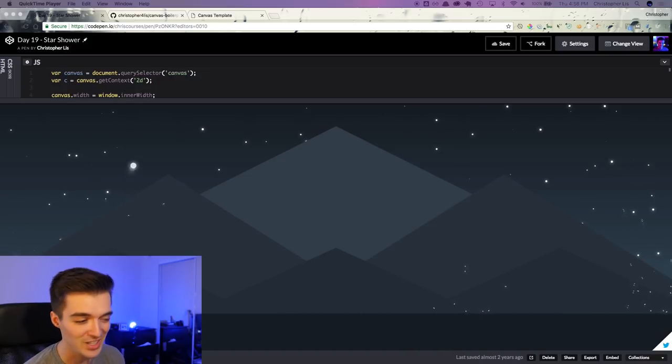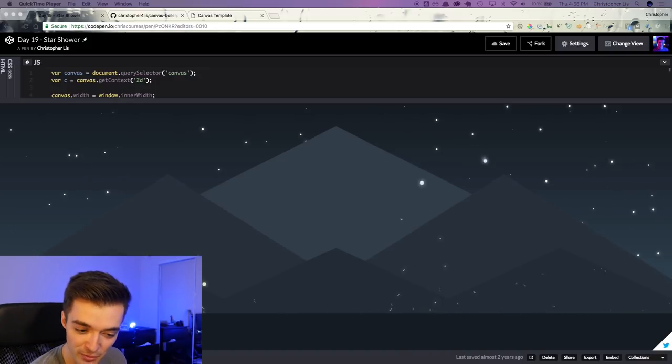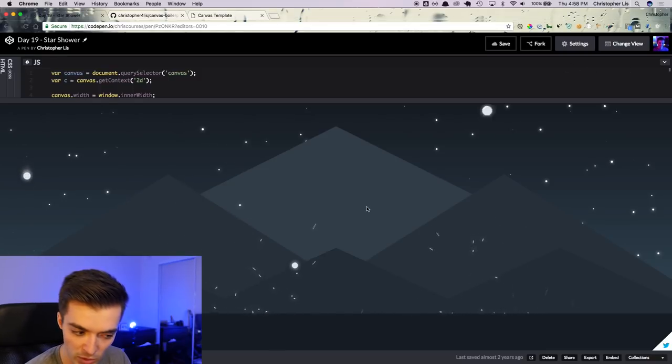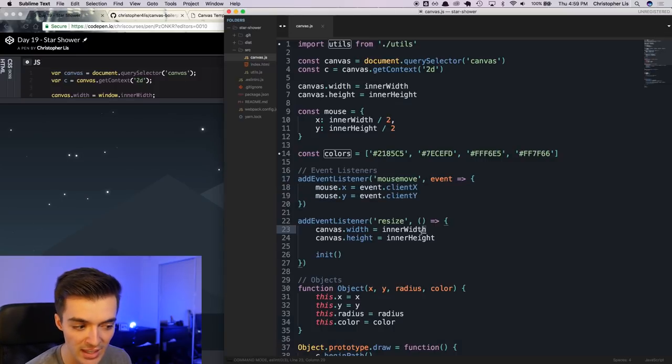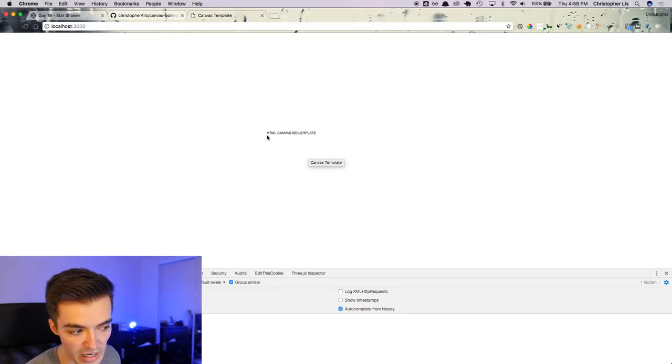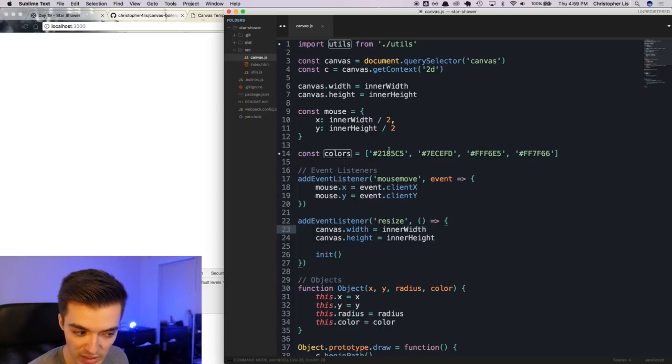All right, cool. So this is where we left off, people. For you guys just tuning in who didn't want to go through the initial setup phase, this is kind of where we left off. We're going to be coding Star Shower, as you see right here, and we just installed the canvas boilerplate and opened it up in Sublime Text. If you look over here, we have a canvas being displayed in the browser that takes up the entire width, entire height of the screen automatically because we ran all the canvas boilerplate commands. So let's go ahead and get started.